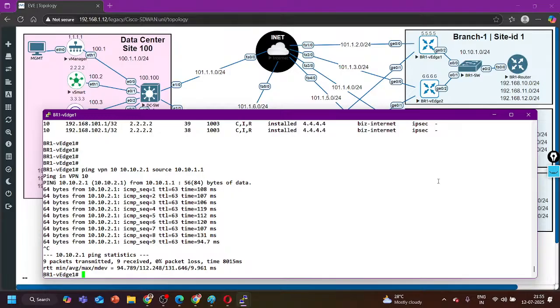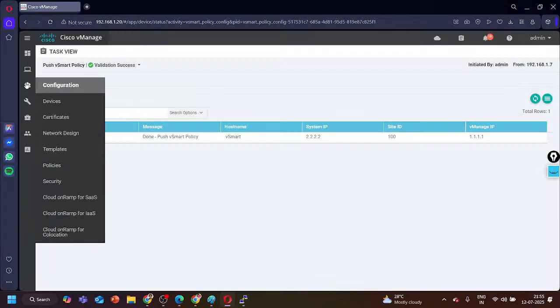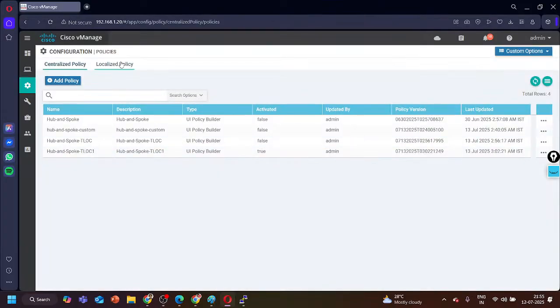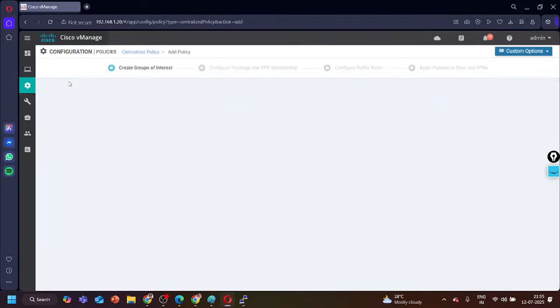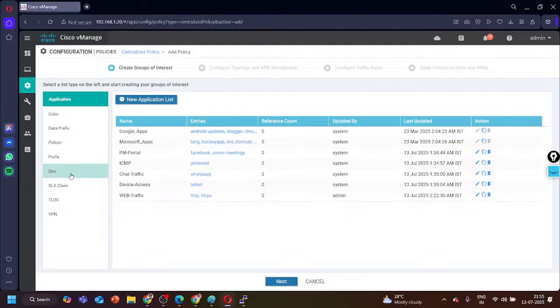There was an issue in the prefix list. Why does it only work when we match with the site ID, but when we match with the prefix it does not work? With a prefix it will also match, but you have to call the prefixes properly. /24 is not working, /16, sorry, in the prefix list.